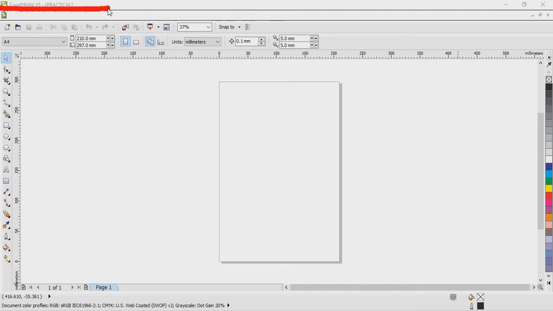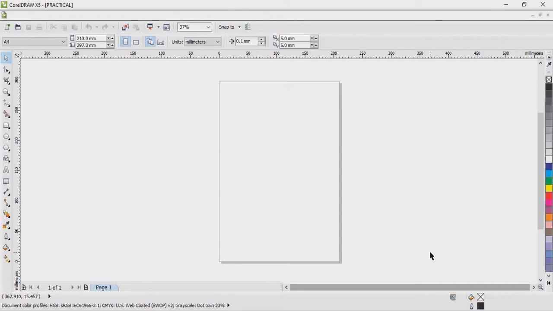When you check this top, you are going to see CorelDRAW 15 practical. This top is what we call the title bar. That is where the name of the document that we are working on usually is in CorelDRAW, our title bar.